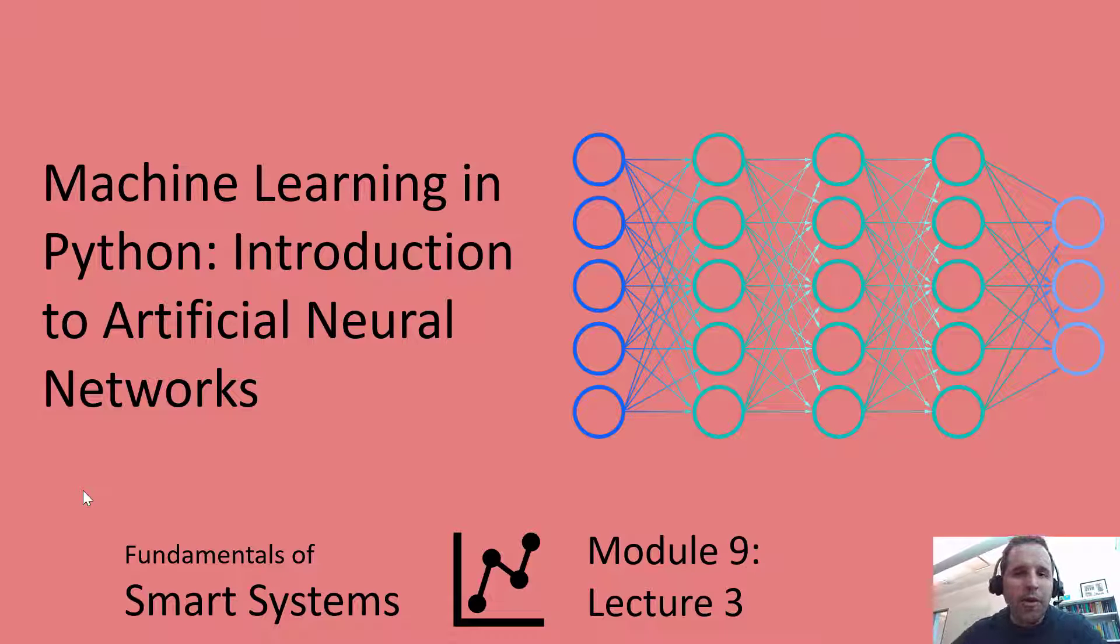So what exactly is a neural network? A neural network is kind of a mathematical mimic or analog of the brain. So in a brain, our brain takes inputs like things that we're seeing or feeling or touching or thinking or just processing, and our brain takes those inputs, it processes them through electrical and chemical signals through all the different neurons in our brain, and all those different neurons in our brain have been trained and have quote-unquote learned all of these different relationships. So neural networks are machine learning's way of trying to mimic that.